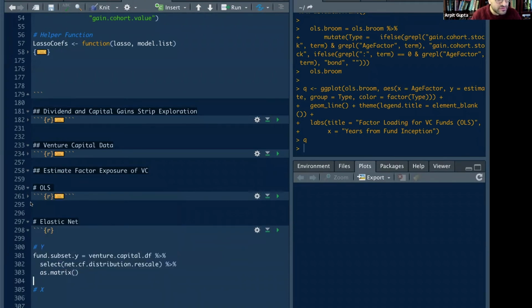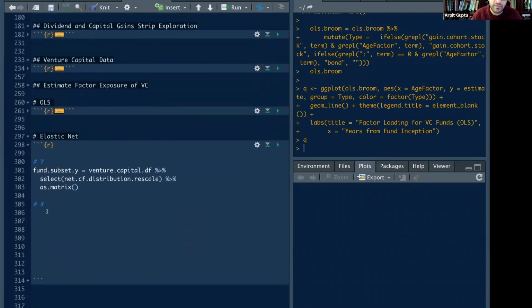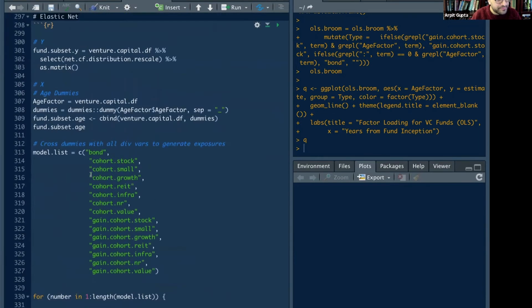So we want to do this similarly for the x variables. This is going to get just a little complicated because we want to select across all the dividend and capital strips that we have. And so I'm just going to use some pre-existing code that implements this. And I'll talk about what it is, but otherwise I'm just going to copy over what I have already.